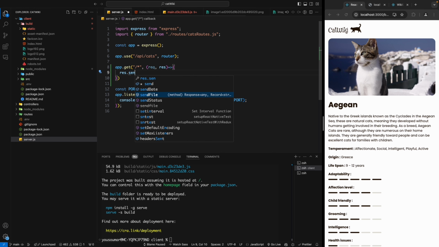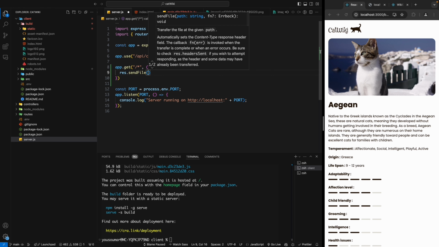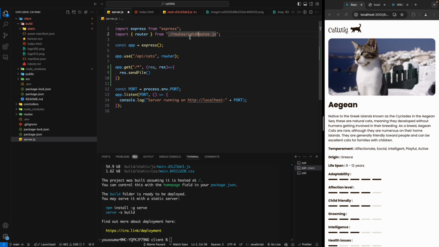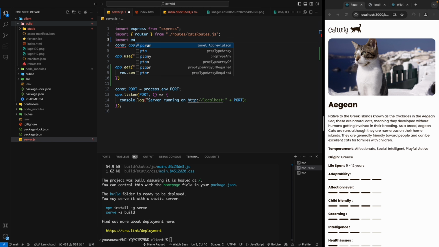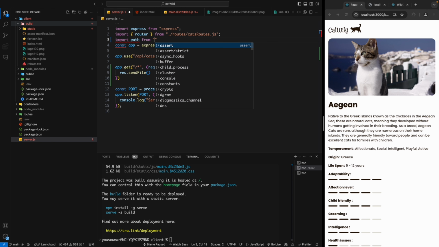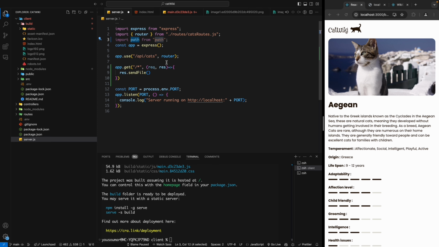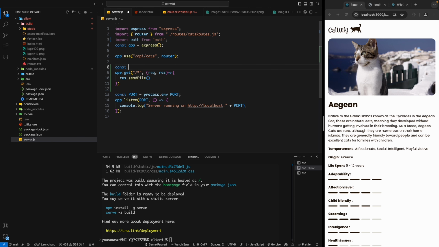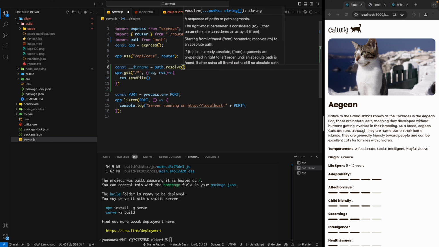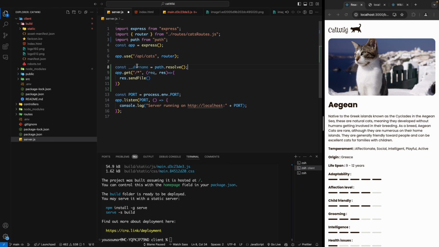There is the sendFile method, and let me actually import the path. So we're going to import path from path, which is a Node.js module to handle paths like this. And then we're going to say const dirname is going to be equal to path.resolve.